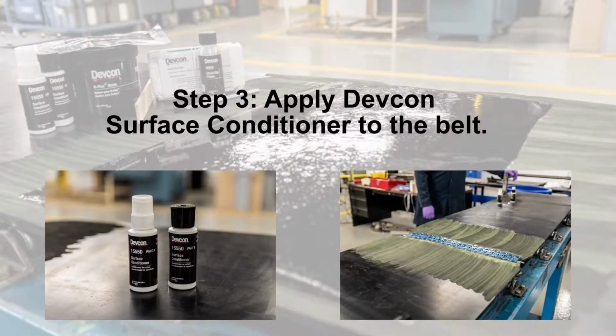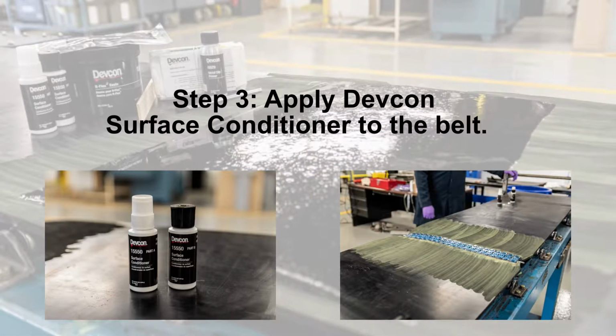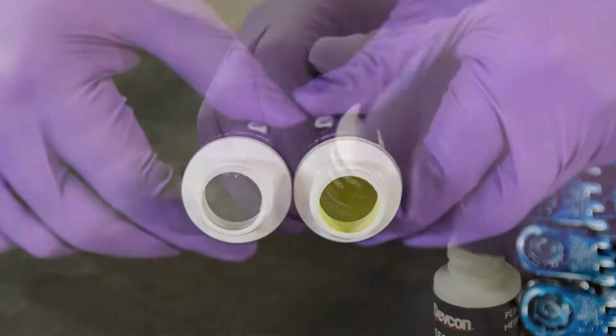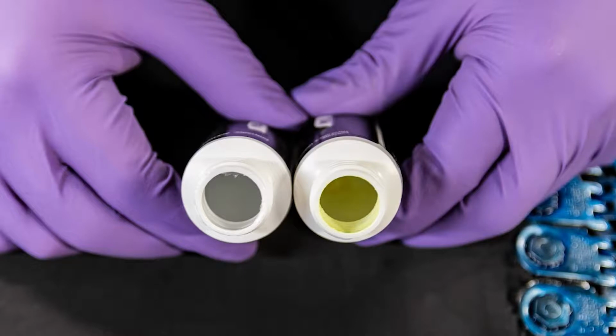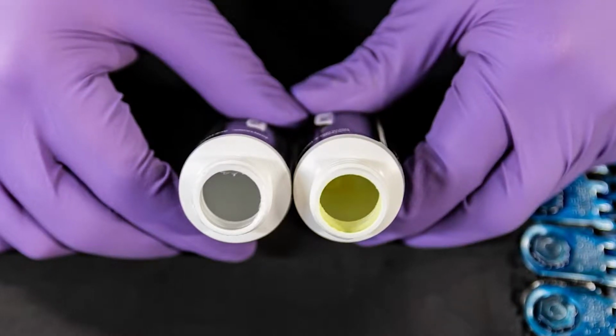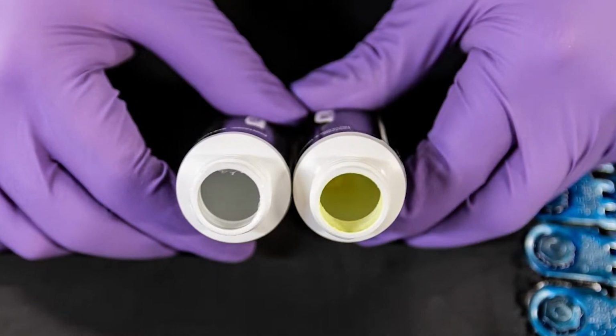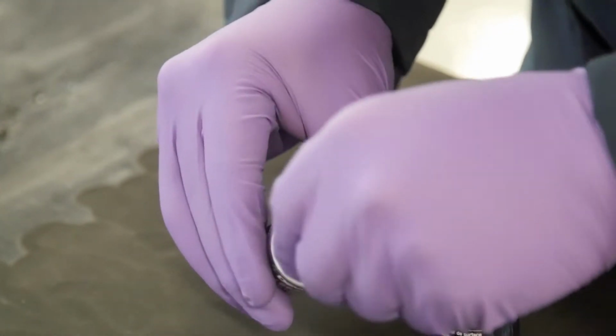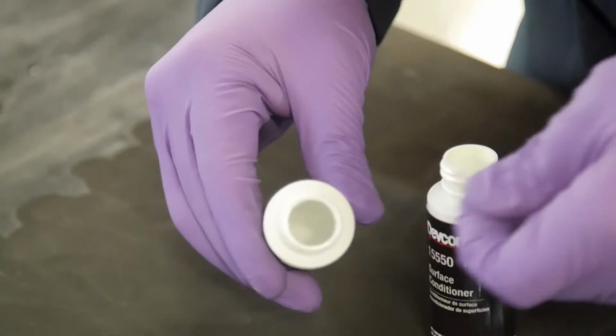Prime the belt with Devcon Surface Conditioner. This conditioner helps R-Flex adhere to the belt. Note the yellow day glow color, which shows in darkness or in direct light to help ensure full coverage of the repair area. Check to be sure a thin, clear plastic film does not remain as a seal even after the foil is removed.